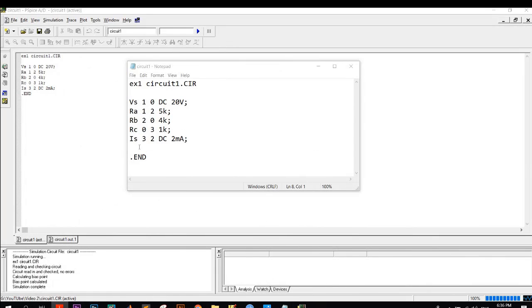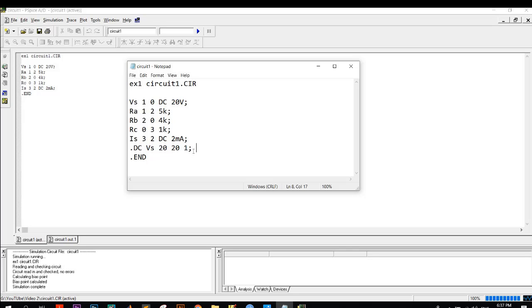Okay, so at first you have to show the circuit that you have a voltage source, right? So you use dot DC and what is the voltage source here? Vs, and the value of that voltage twice. So here we have 20, 20, 1. This one means the first node, the positive node of the source. So if this Vs was connected at like A node, you would write A here. Okay. And you have to write the value twice. So here we have 20 volts, so we wrote just 20 and then Vs.